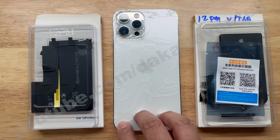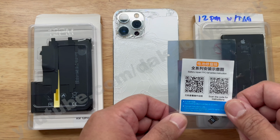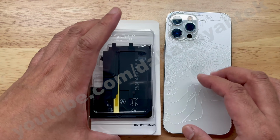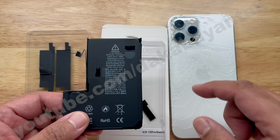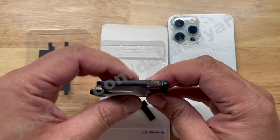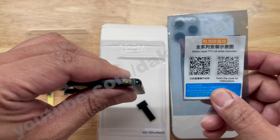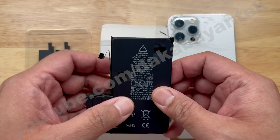Thank you very much. I was supposed to repair this 12 Pro Max by using a battery without the BMS and also with the JC tag on. But suddenly all my orders arrived in the mail before the new year. And I have another type of technology where you still have to transfer the BMS board from the old battery, but you are not required to do soldering anymore. Instead, you have to plug the original BMS into this one. So they made the tag-on flex built in already onto the battery. And how it works, let's try it out.